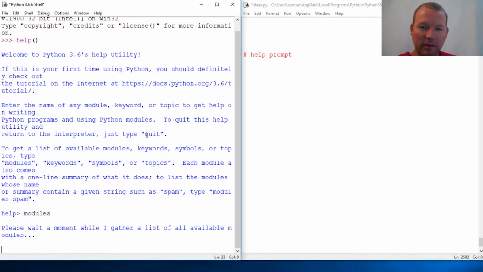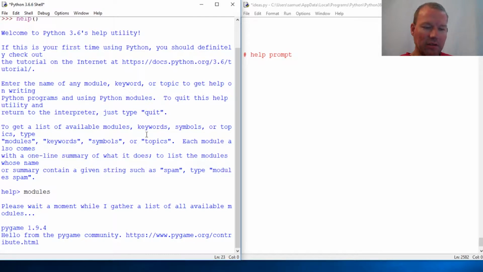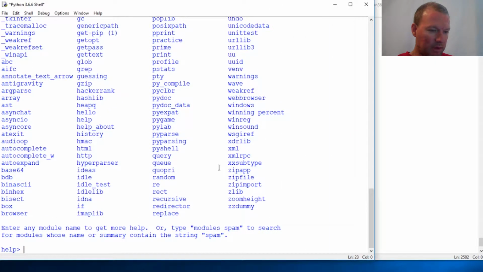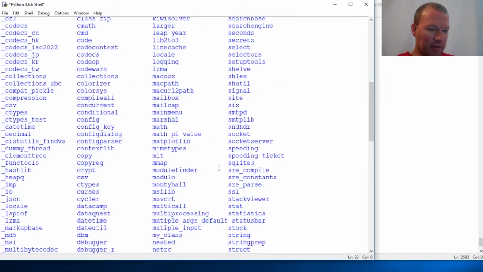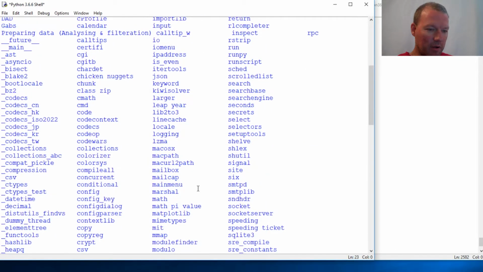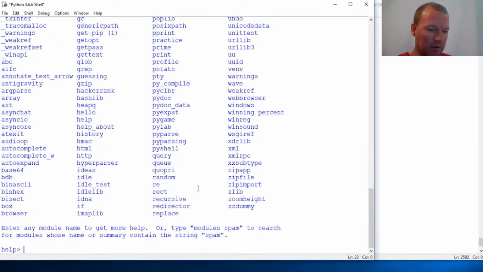Modules. This takes a minute to pull up, but what the interpreter is doing is going through and pulling up all your Python files that are sitting in this folder. So any that you have written, or any documentation, or any folder, any files. Let's span this out. So this is everything that is there. Some of them might be a file that you wrote. Most of them are going to be.